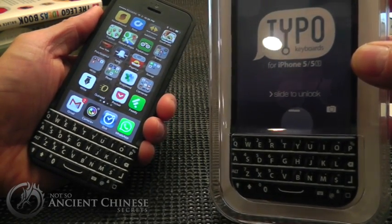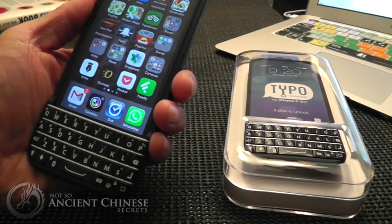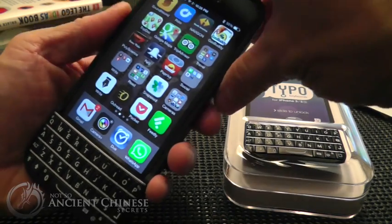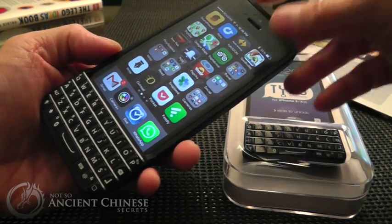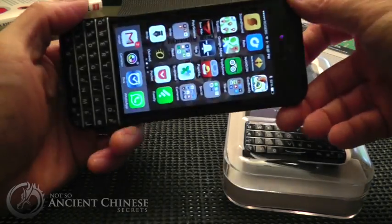And I've spent the last couple of days really getting to know it and really wanting to love the keyboard, because I really don't like the built-in iPhone keyboard, the virtual keyboard. But there's just several gotchas in the implementation and the design of it that make it unsuitable for my everyday carry keyboard case. And I'm going to go over some pros and cons, and you can decide for yourself.